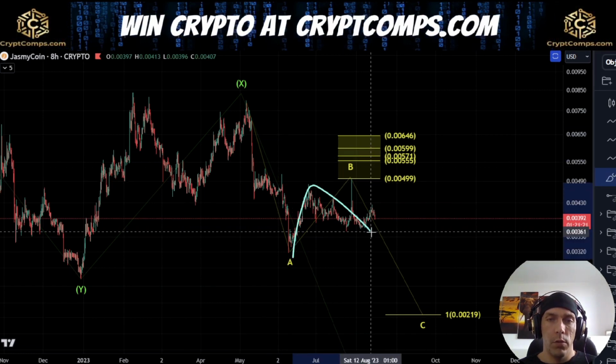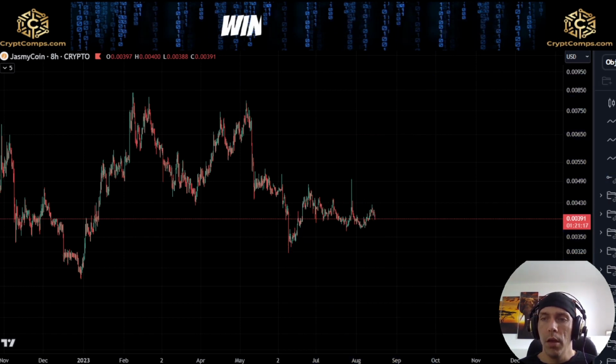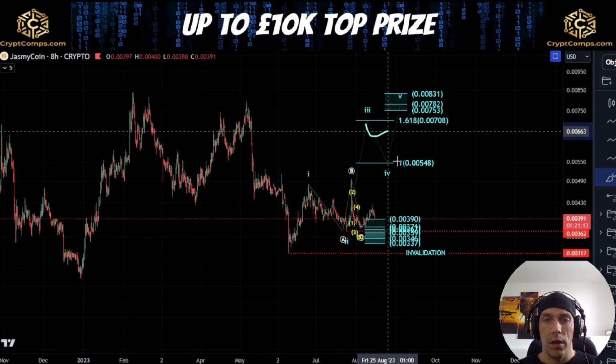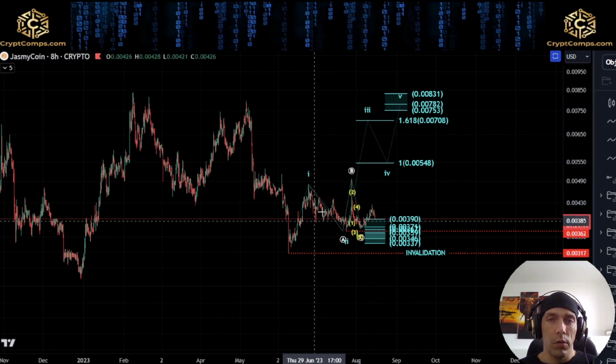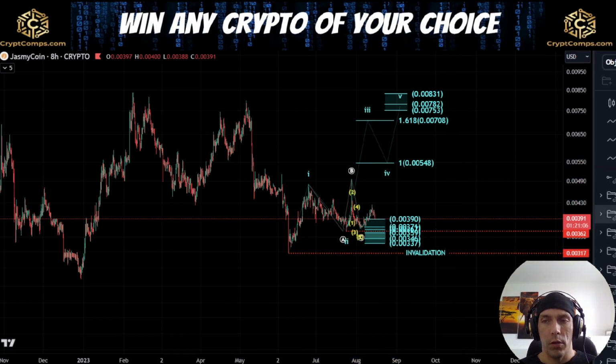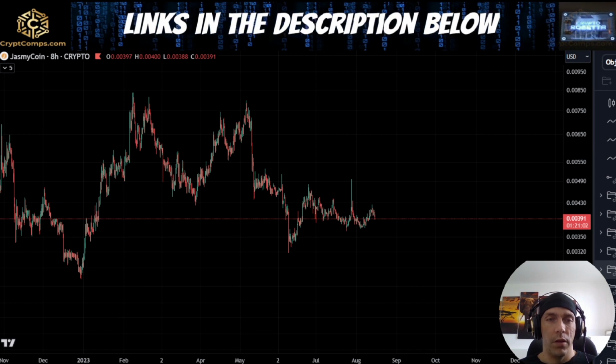If we fail to achieve that nice strong impulsive structure and look to push up towards that higher zone here where we hit the 708 and then get an additional fourth and a fifth, we could still just see this play out as three waves up here and then look to break to the downside directly from that point. So I'm going to be watching that on that possibility of that move up.